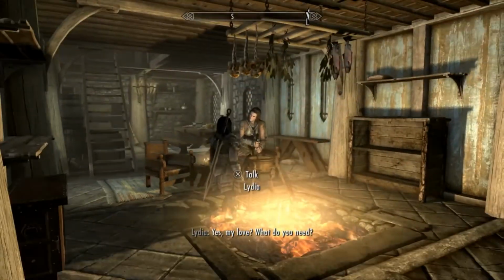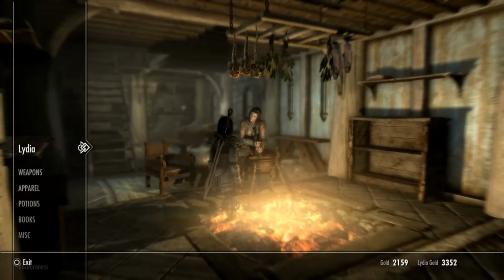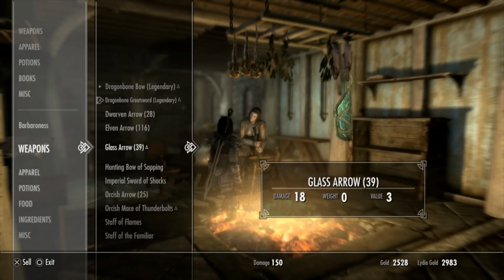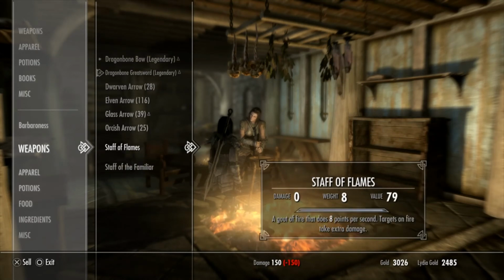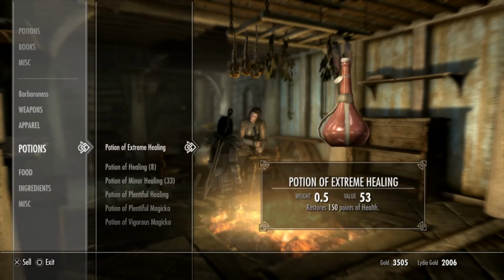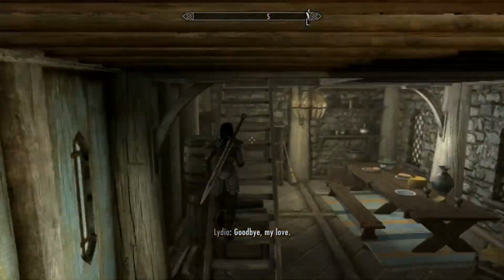What are you making? What do you need? Take a look. Okay, now that I've gotten rid of everything else. Oops, how did I forget those? Okay, whatever. I'll just give her all of these. Okay, I want to keep those all. And yeah, we're good. Okay, thanks. Goodbye, my love. Later.